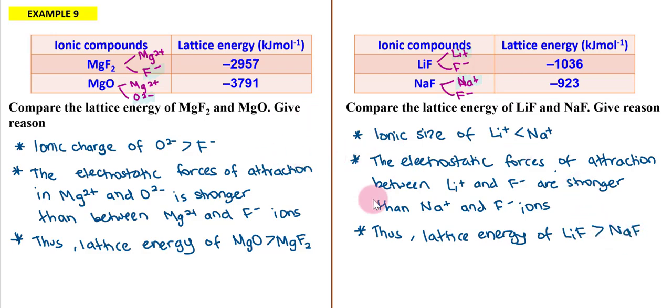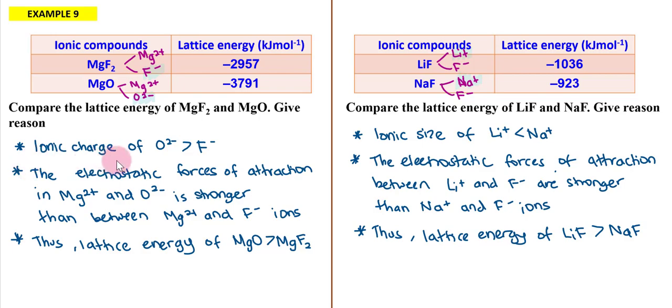So to answer the question regarding the effects of the ionic charge and ionic radii on the magnitude of the lattice energy, first you take out the ions in both compounds that you have, and then find the ones that are different. For example, in magnesium fluoride and magnesium oxide, magnesium is the same, so just ignore it. So we are going to compare the F- and O2-. Since the charge is totally different, we are going to discuss the ionic charge.